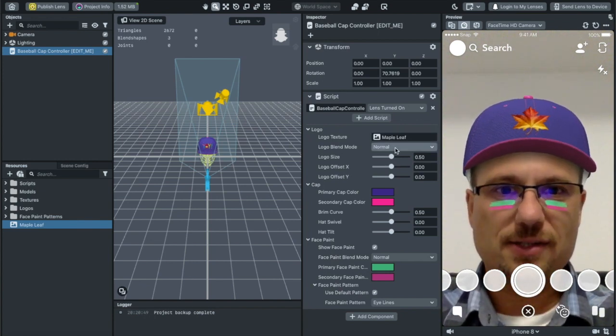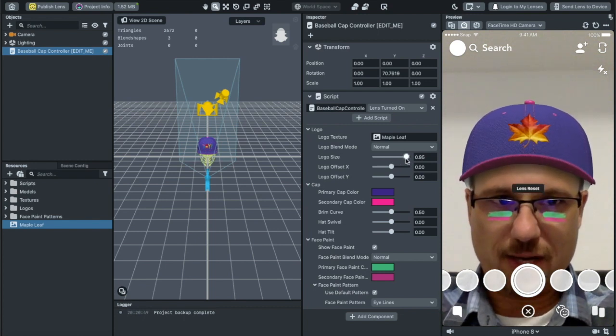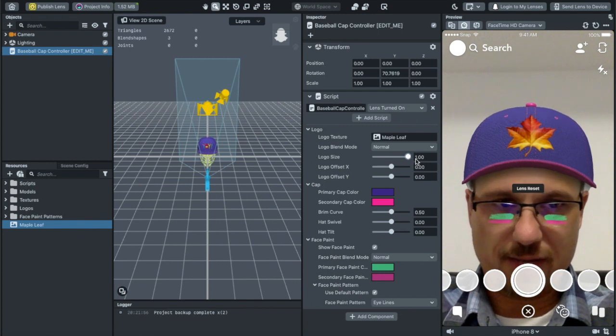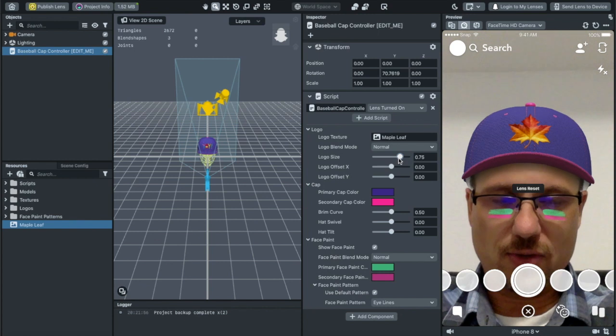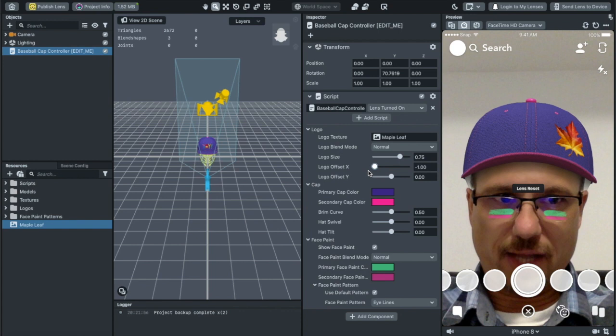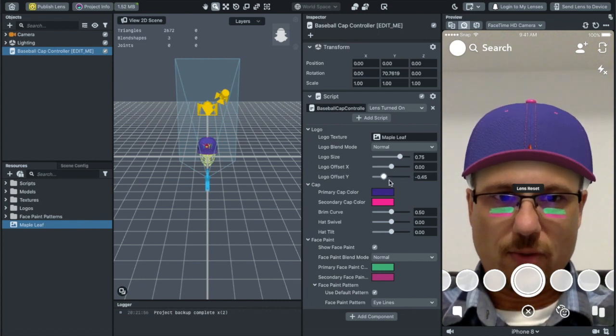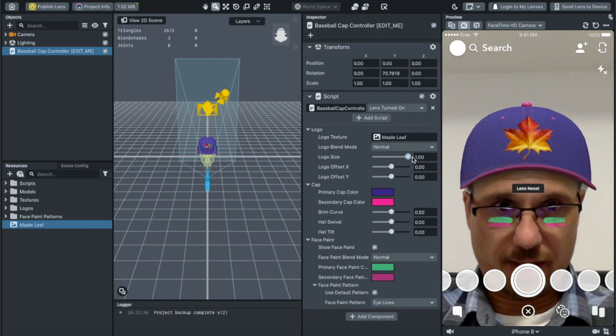Now in my case, I'm going to increase the size of that a little bit. You don't have to do that if your logo is already big, but my picture was kind of small, so I'm going to make it a little bit bigger. The other thing you can do too is you can change where the logo appears, either to the left or to the right. But again, you don't need to do that. I'm going to leave mine in the center. And same thing up or down. You can make it go higher or go lower depending on what you want. But I'd leave that in the middle. And I'm going to make that as big as I can because I need to. It was already kind of small.